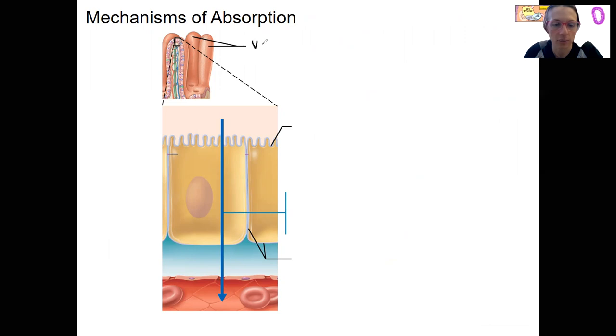Here is the villi, right? Multiple villus. This is a micro villus. If we have more than one, there we go. This is the lumen of our intestine where chyme, which becomes more and more digested as we go through. That's where that's located.